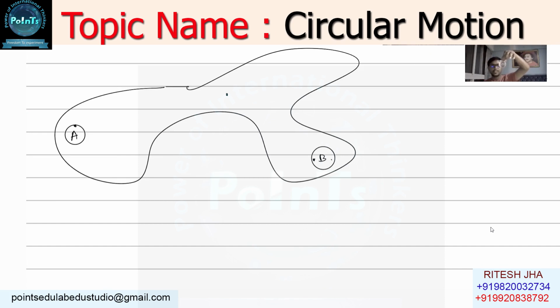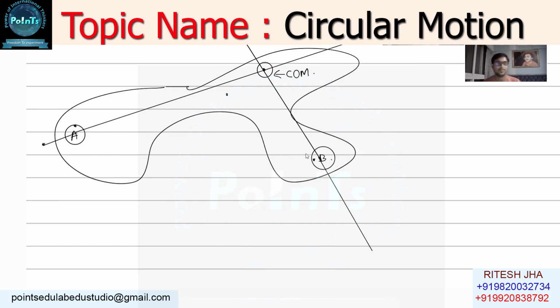However it is getting suspended, you'll be able to draw a straight line with that suspension. And the intersection of the 2 points, when you suspend it either way. So wherever they are intersecting, that is the center of mass. Shouldn't the center of mass also be a point at which the rotational inertia on either side is exactly the same? Yes, exactly. Now once you have the center of mass, from there you can determine the distribution of the masses to determine the moment of inertia. To determine moment of inertia, the first step is to get the center of mass.